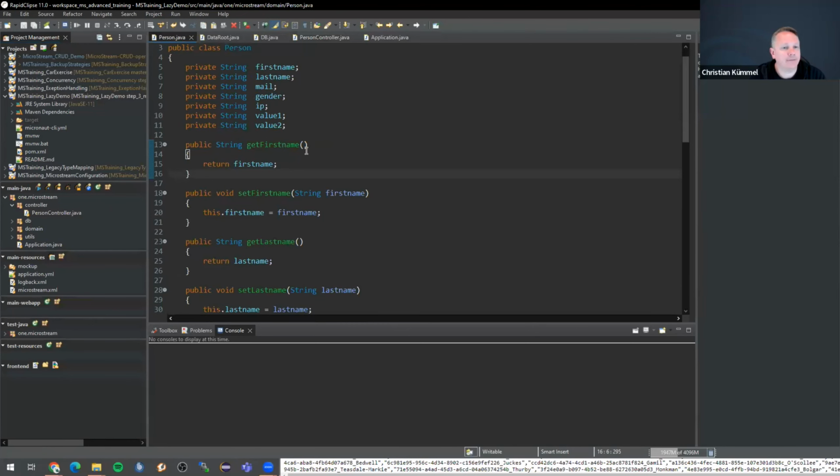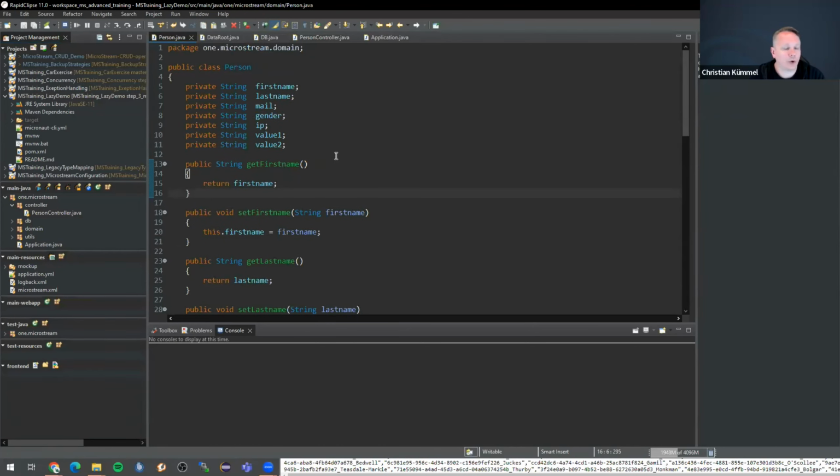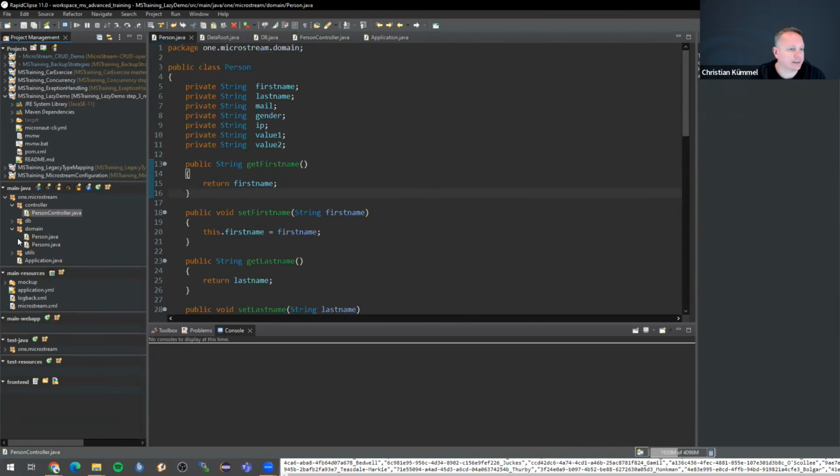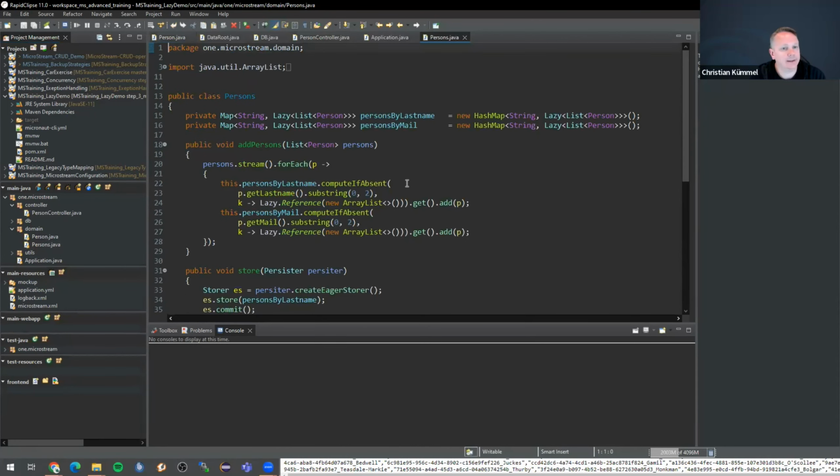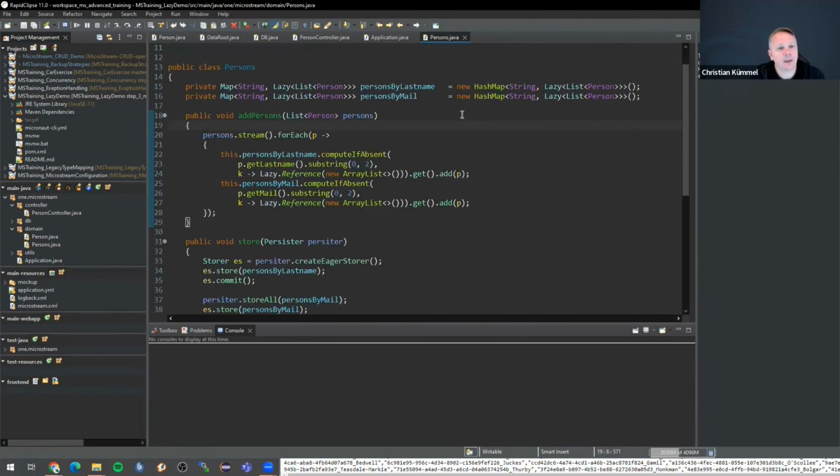Instead of having one collection or one map of persons, you could also do stuff like that. We have one domain class, Persons, and this class contains multiple maps of persons with a different type of key.